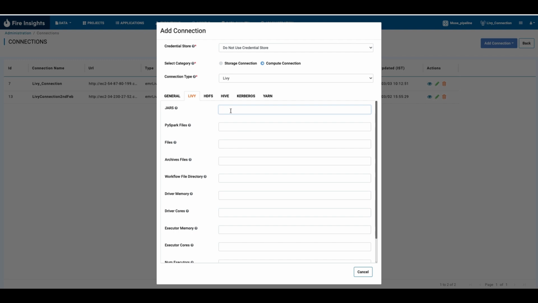Here we are going to provide the path of the Fire Spark jar. When you have received the tar file where all the jars are located, you have to find this jar and upload it on S3 in a specific directory.